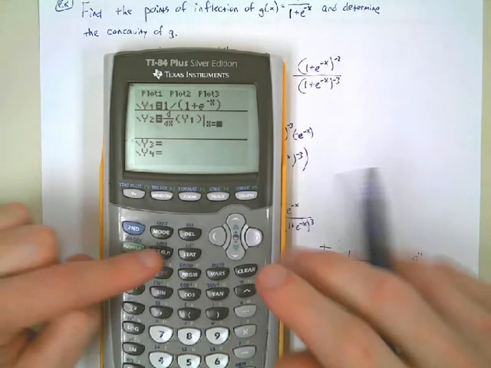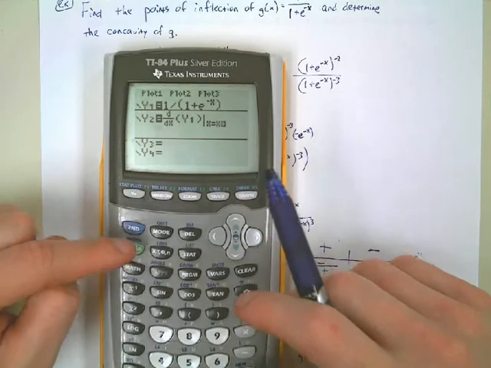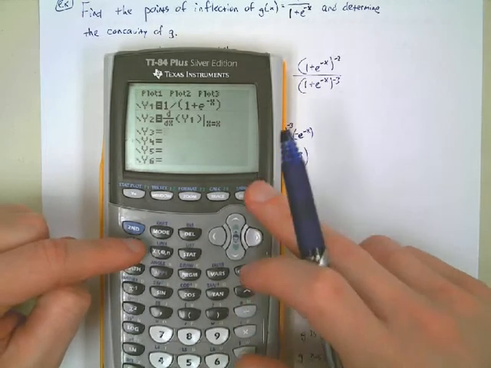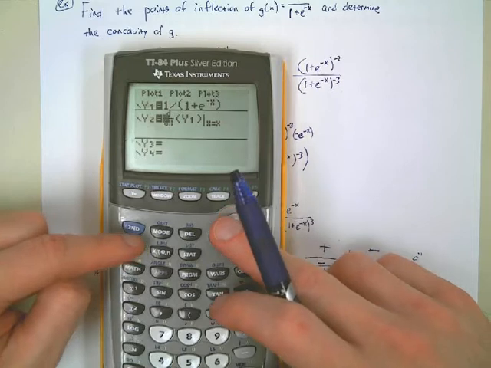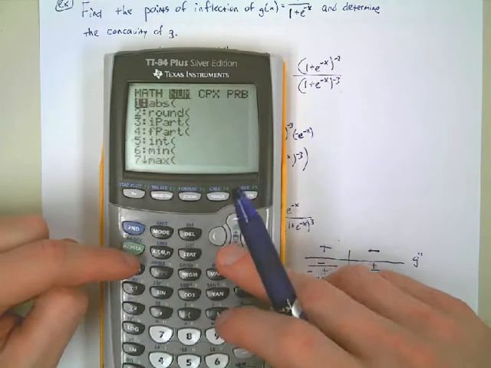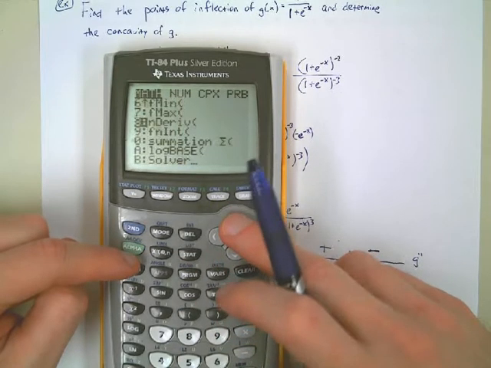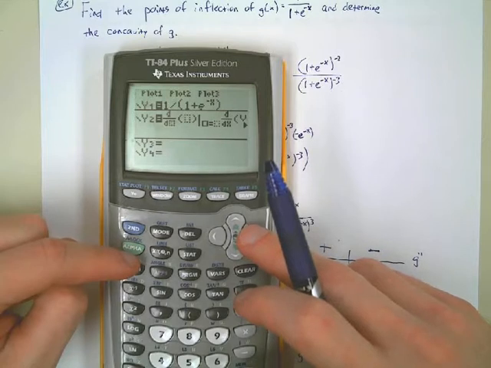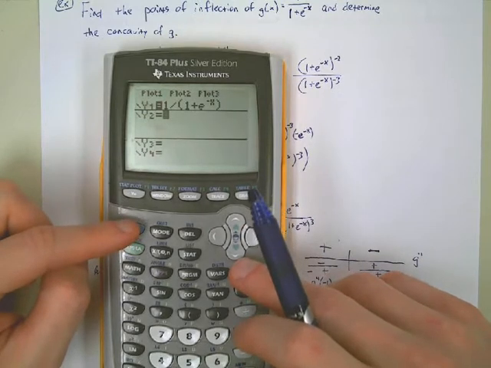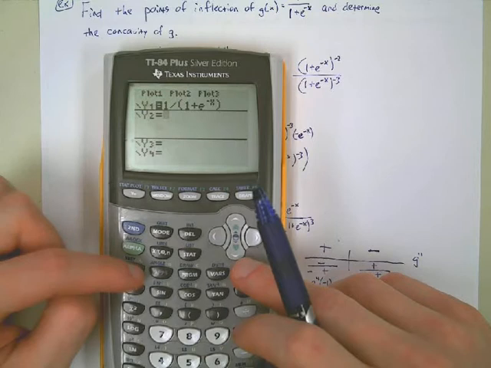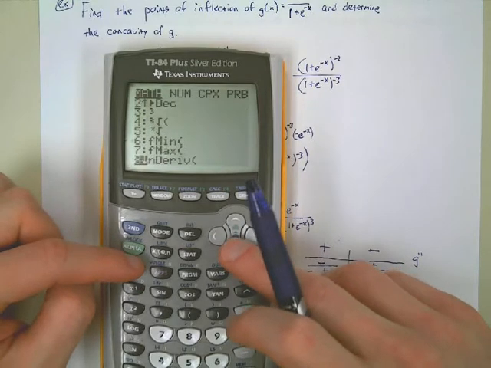Now, I could retype my function here, but you want to see something even cooler? I can go to the vars button right here, go to Y-vars, function, and there's y1. So whatever I have typed in y1 is now going to be in here. And if I just put in x is equal to x, this should now graph the first derivative of that function. But I don't want the first derivative, I want the second derivative, so I have to do math, N deriv again, of y2. Oh shoot, it didn't fit inside.